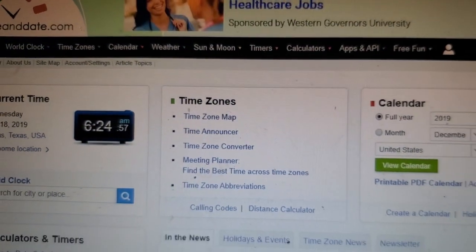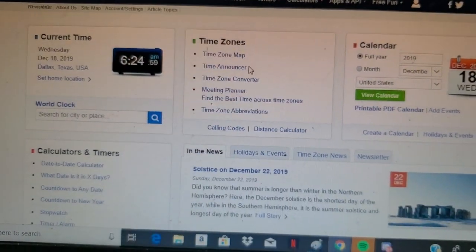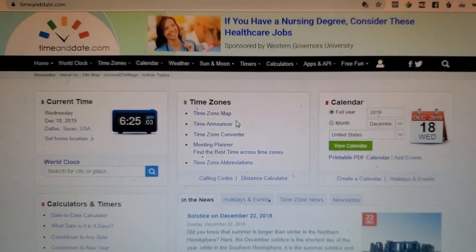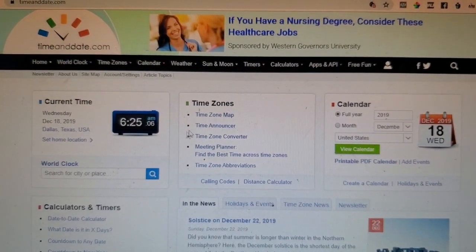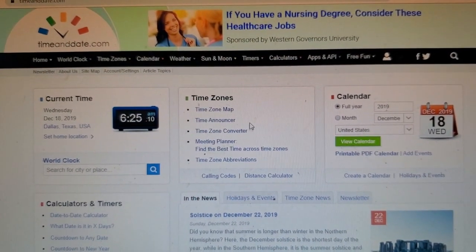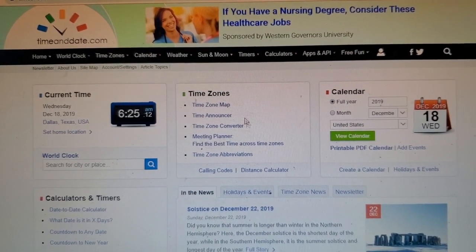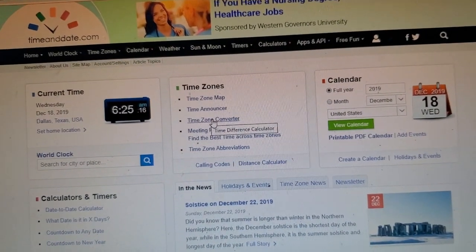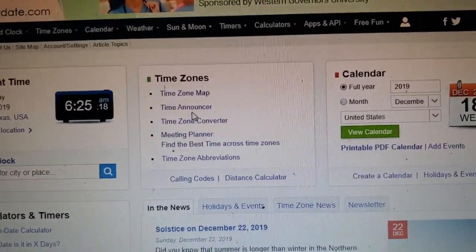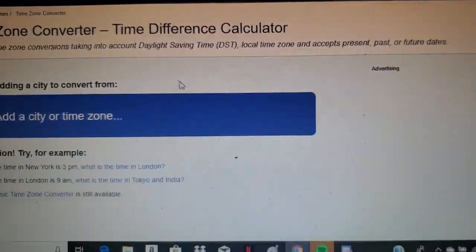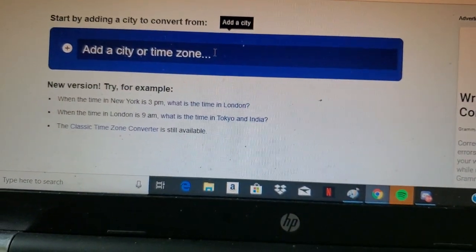It will get you to the website. Then go to the middle of the page. If you're using a desktop or laptop, I don't know how it will look on a mobile phone, but I'm very sure on a mobile phone you have this tab in the middle of the page. So you need to scroll down and see this tab here. Now, when you're on this tab that says time zones, you have to scroll down to the third link here and click time zone converter. When you click that, it will take you to the page where we do the conversions.